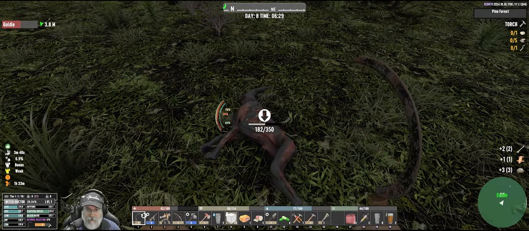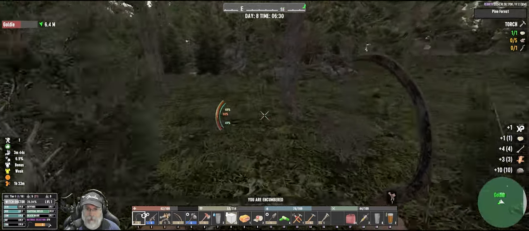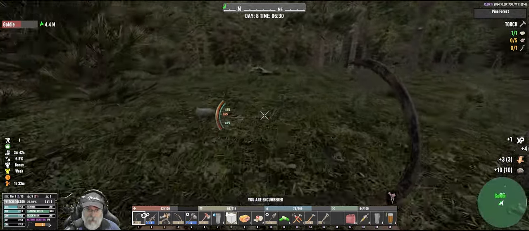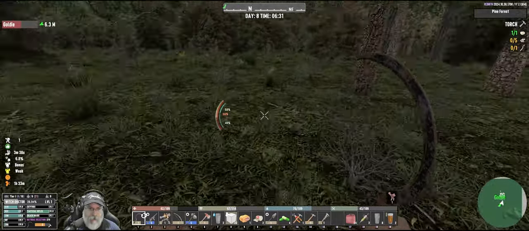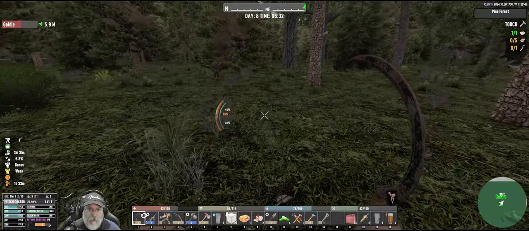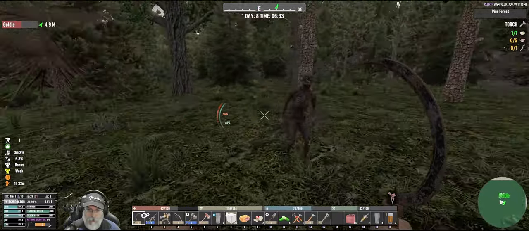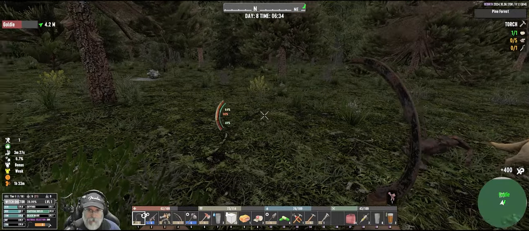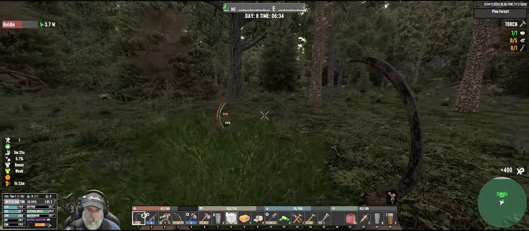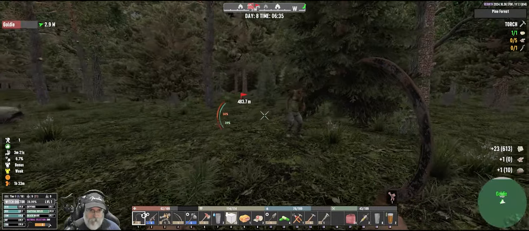There's zombie dogs out in the forest. That's good to know. Not. I mean, it's good to know that they're here. It's just not good that they're here. You guys know what I meant. Oh, God.